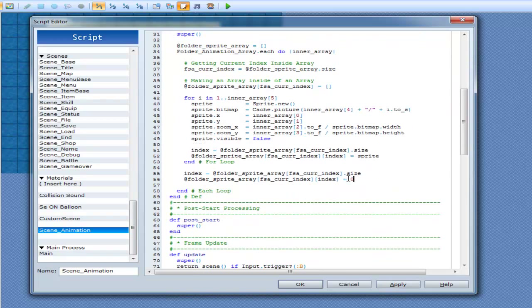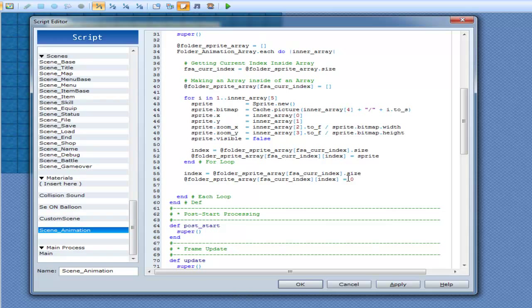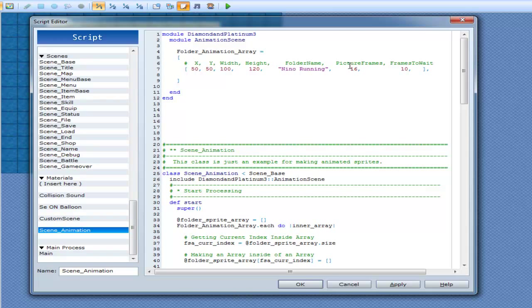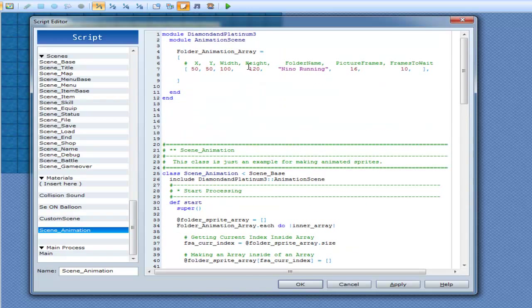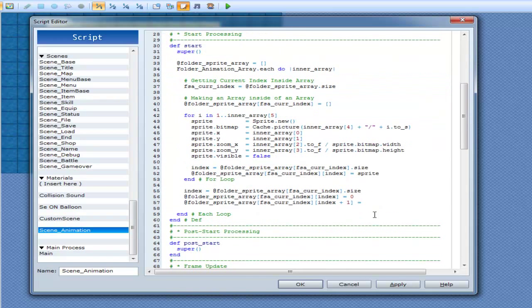So that's equal to 0. And after that it's plus 1 now. Plus 1. That's equal to the amount of pictures. So yeah. What is that? 1, 2, 3, 4, 5, 6, 7. You're 6 then. You know, array 6. Array 6. I think I'm doing a bad job explaining today.